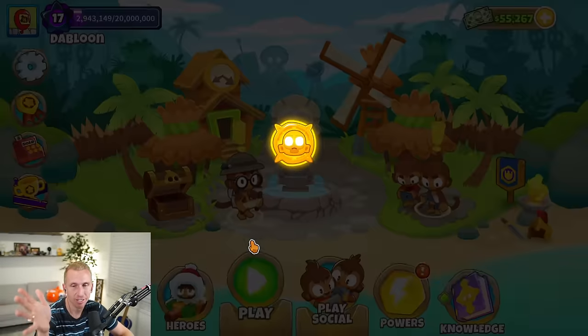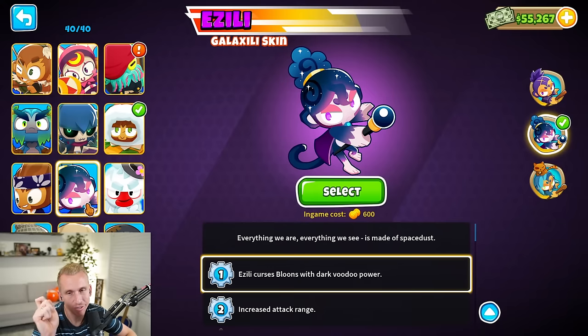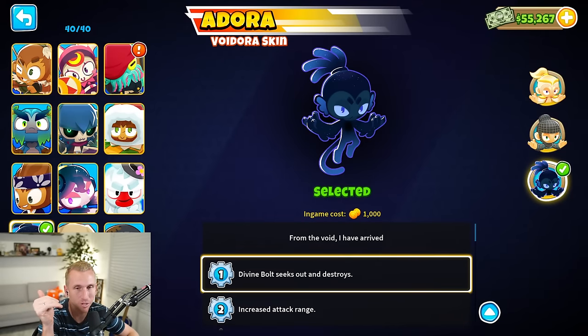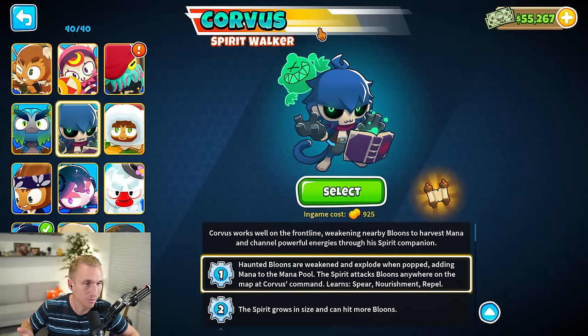Corvus, okay. Corvus, I'm gonna say is the coolest looking hero now because Void, that's not Voidora. Voidora is the coolest looking hero, but I can't stand Adora. So now that we got our boy Corvus over here, the Spirit Walker, now he's cool. Look at that. He's cool. He's way cooler. And he has a little Ghastly behind him. A little boo-boo bell from Super Mario World. That's what I'm talking about. Oh, that's sick.